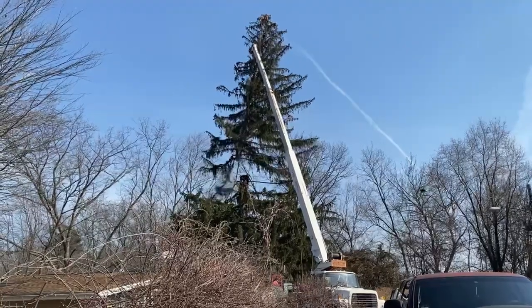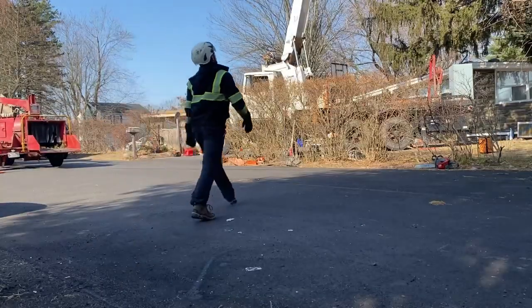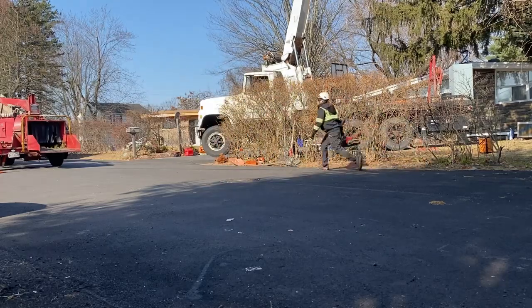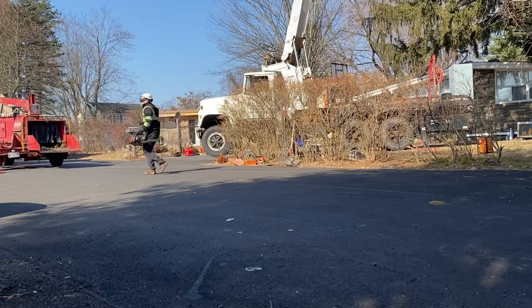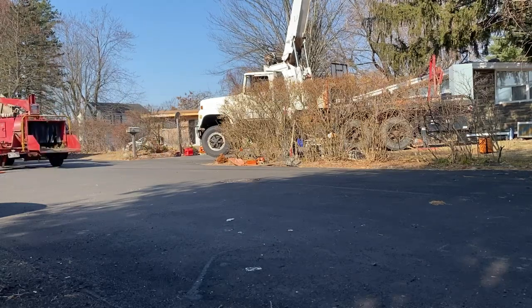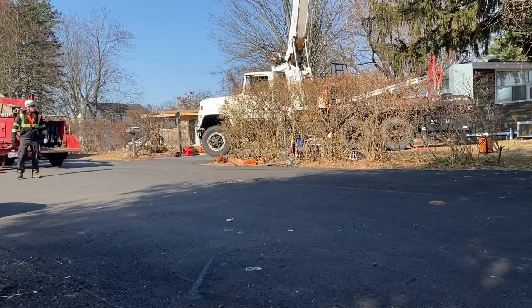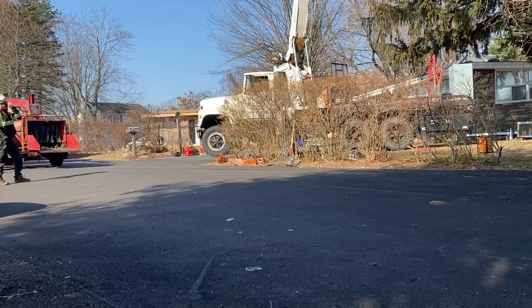So recently I came across a video from a climber who I've been following for years. In that video, he was climbing, removing a tree, and using a pole saw to cut and free fall the very topmost branches of the top of the tree. So picture a climber about three-quarters of the way up, and instead of just using the chainsaw to take a bigger top, he's using the pole saw to piece out the very topmost branches.